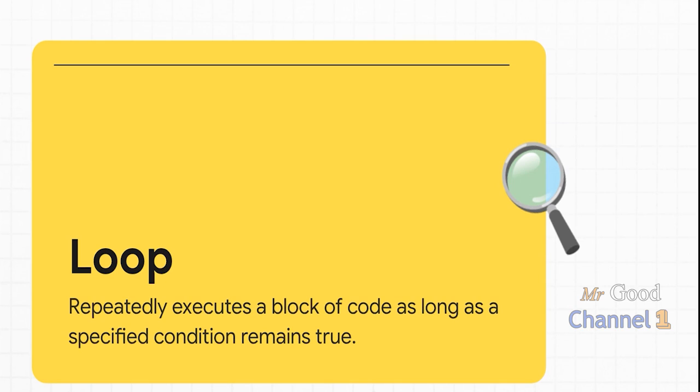There has to be a better way, and, of course, there is. And that better way is the loop. You can think of a loop as a little robot that you build right into your code. You just give it a job to do and a simple rule for when to stop, and it just goes. It'll do that one task over and over until the condition you gave it is no longer true.